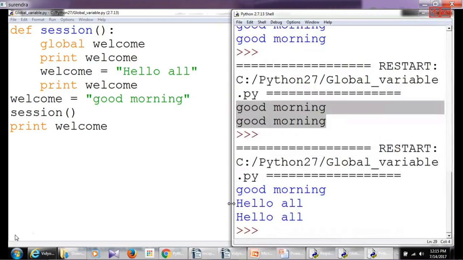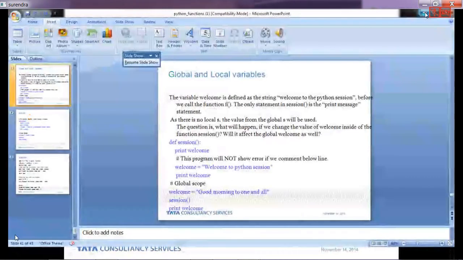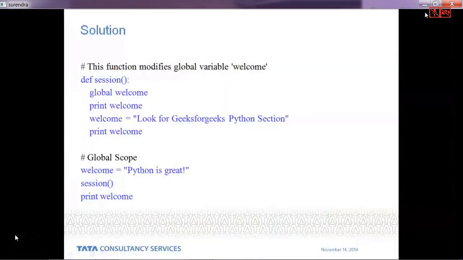See here, what is the global welcome? The value present in this first print of welcome is good morning. Why? Because the scope of this particular one is global, not local.